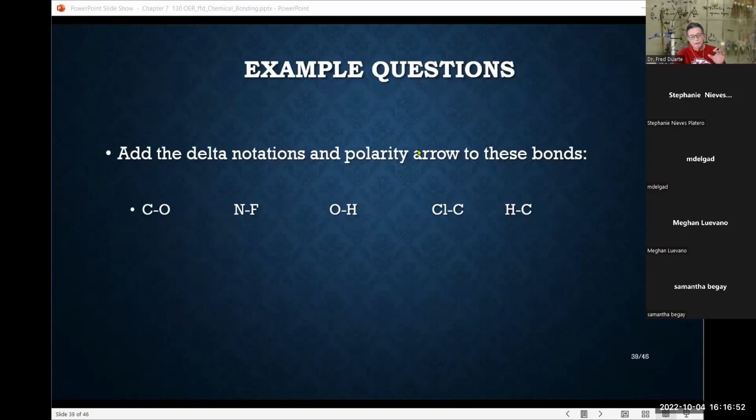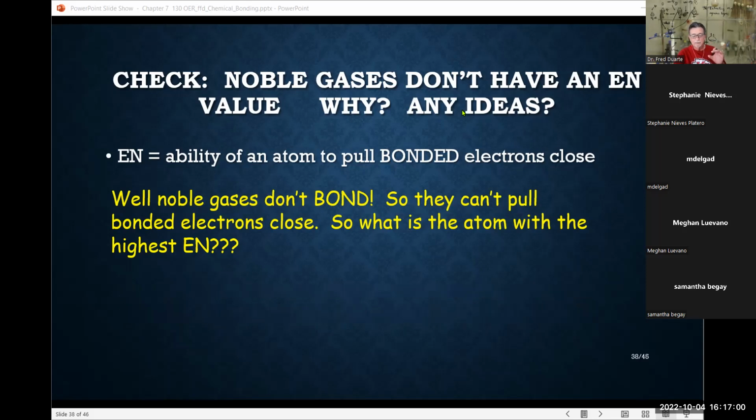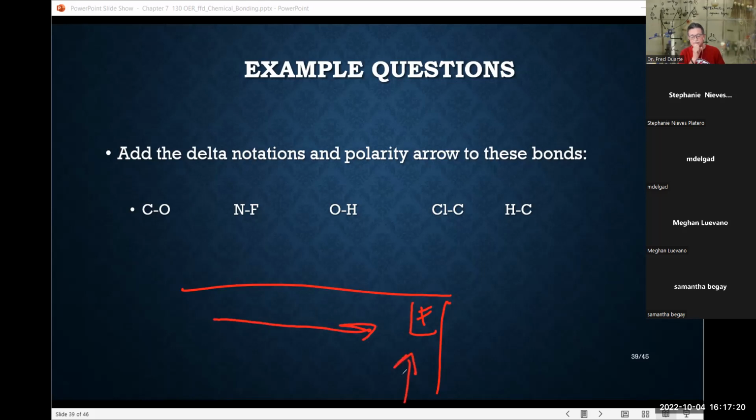Okay, so as far as the EN, or electronegativity, remember that fluorine is our reference point. If we look at the periodic table, we'll see that fluorine is right here. And that is the most electronegative element that there is. The trend was that from left to right, the electronegativity of the elements increases. And that's why we use fluorine, being the most electronegative, as our benchmark, our reference point.